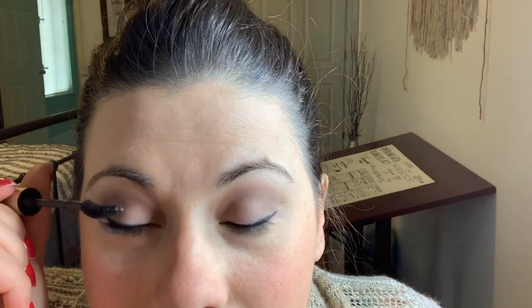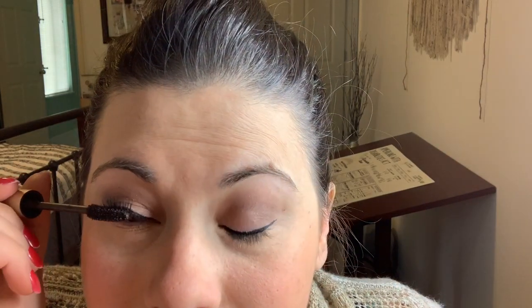And then I'm using a L'Oreal mascara. And I always start as close to the roots of my eyelashes as I can, and then just pull up and kind of blink at the same time. That way I feel like it helps get all of my eyelashes coated. And I try to pull up so that it helps to naturally curl my eyelashes without using an eyelash curler, which I do sometimes, but I guess I feel like they're not great for your eyelashes. And I want to have my eyelashes for as long as possible, so I just do it with the brush.